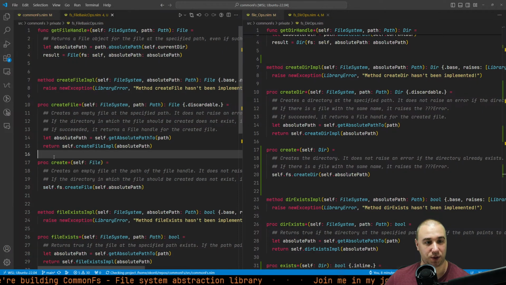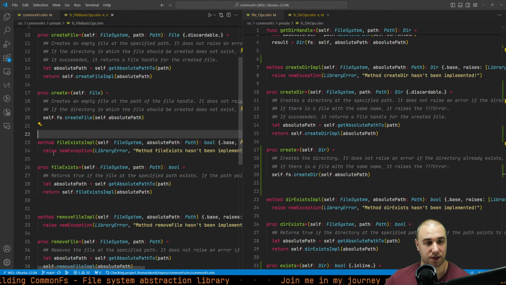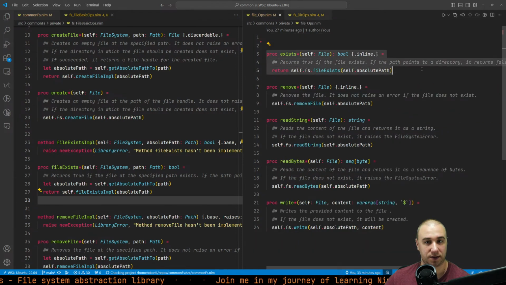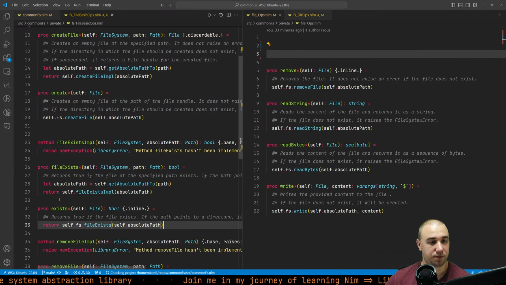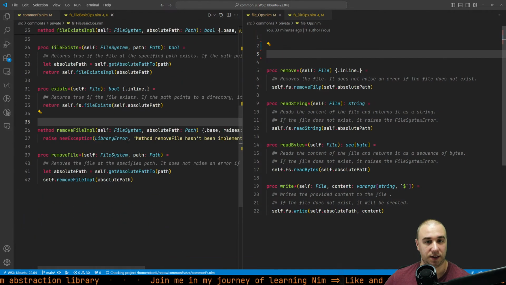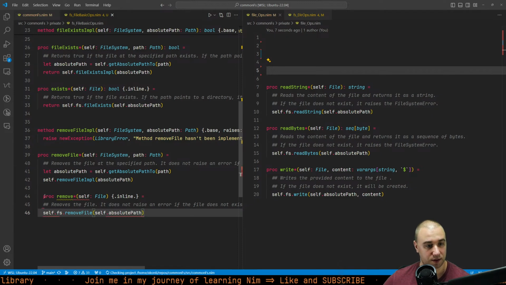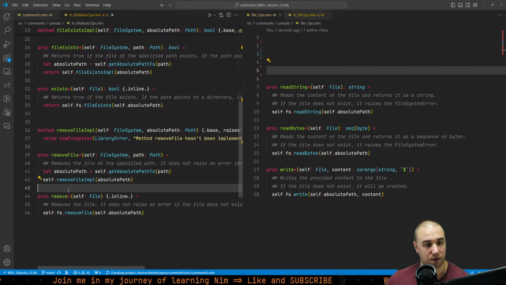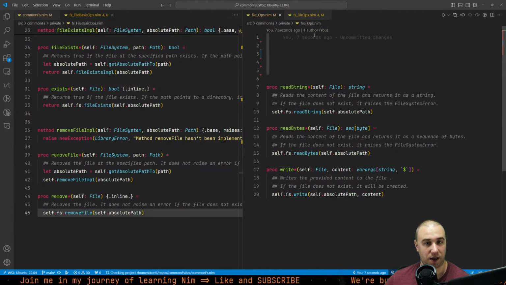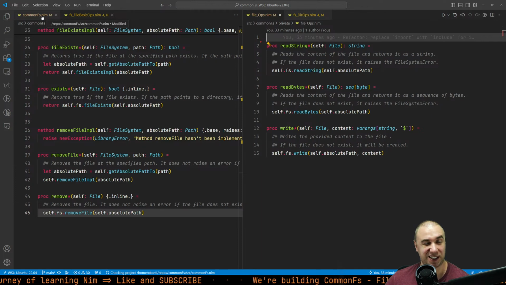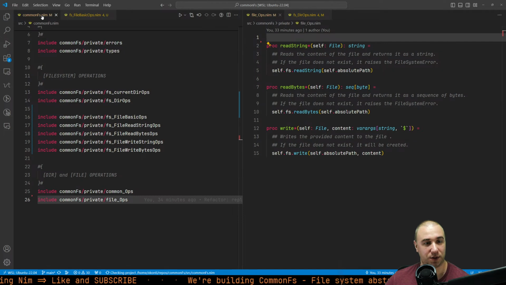So we've got the basic ops. We added the create. Now we can move the exists. Okay. We already have that tested. And the remove. Okay, all the basic ones are done. So that is good. And next one will be to do read string. And here we have only one defined, so we'll need to define the other ones. Really need to figure out how to do the testing better with all those variants.